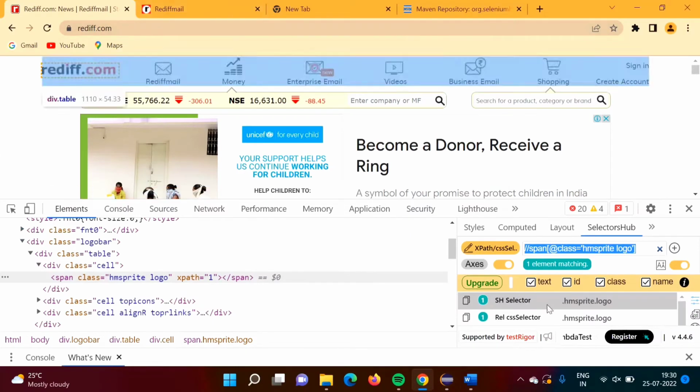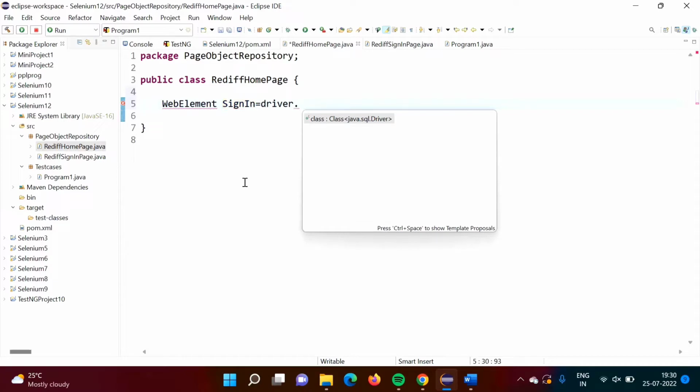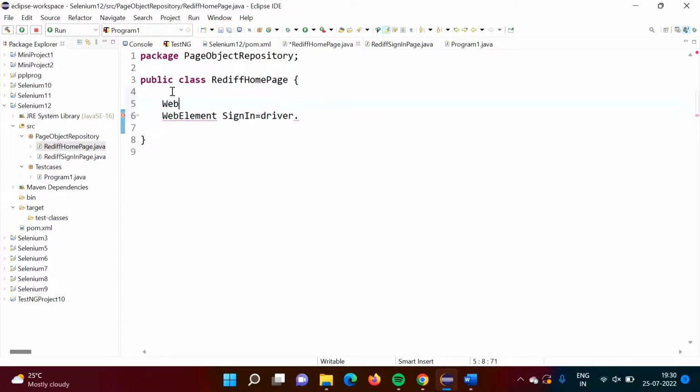Now see, directly also I can write like this, but there is a problem. I will tell you. Web element, suppose we want sign in. Suppose generally we create like this, right? Then driver dot find element, likewise we add. Before that we have to define web driver.